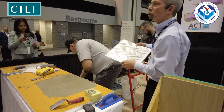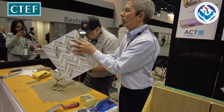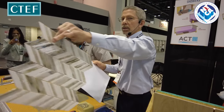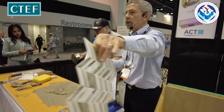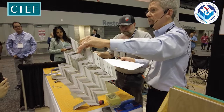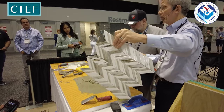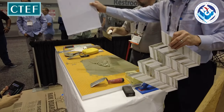What he is going to do next is a bit of a challenge because of the thinness of that tile. If we use a conventional method or if we use our regular trowel, we could end up with failures.